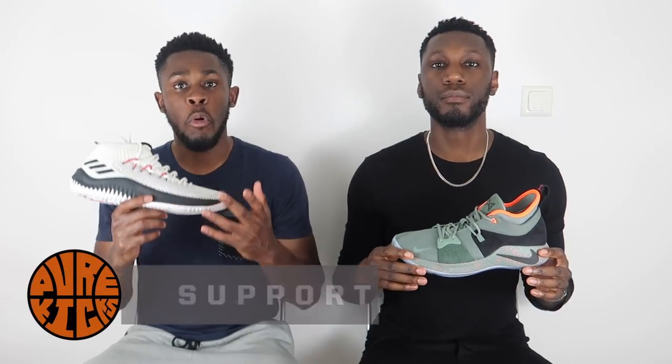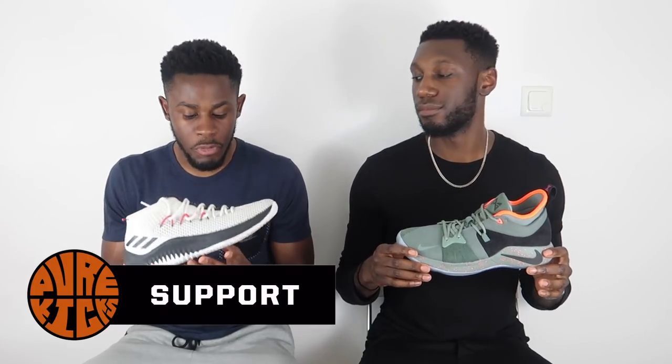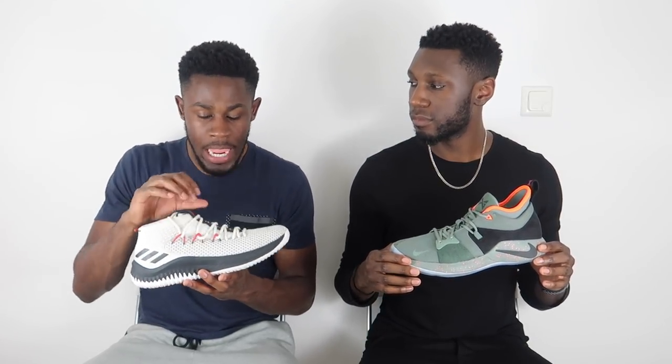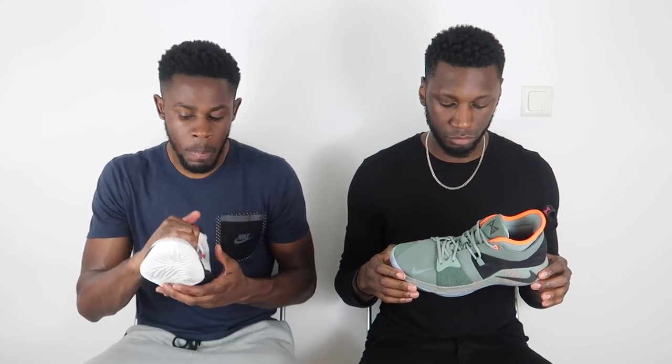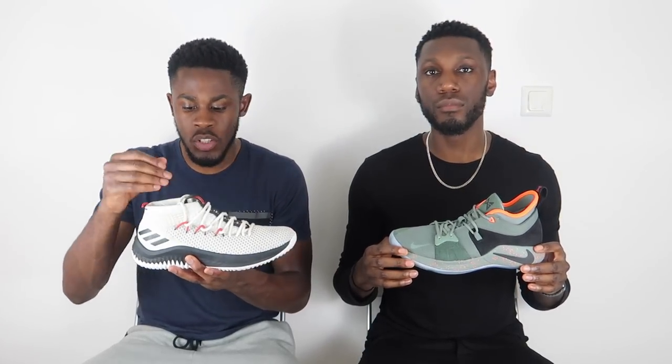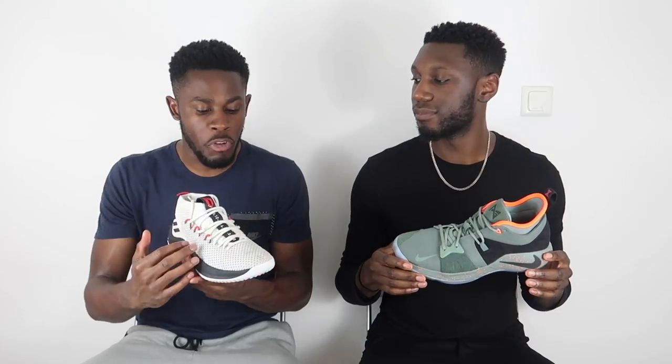Now moving on to the support in both shoes. Over here in the Dame 4, the support is really good. It comes from that one-to-one fit and the way the shoe moves with your foot. We have these dynamic cables which help lock your feet down. We have the outrigger of the shoe and the heel counter as well. So the lockdown in this shoe is very, very nice. Obviously, we have this sock-like construction. So it is a mid-top, high-top shoe, but it feels like a low-top shoe. So the support does come from the way it locks your foot down, which is pretty decent.